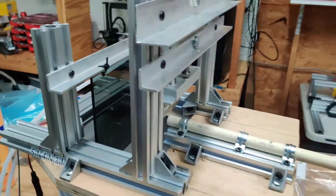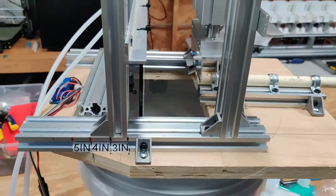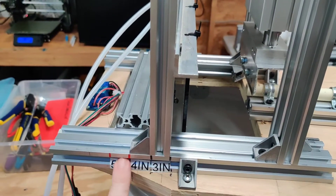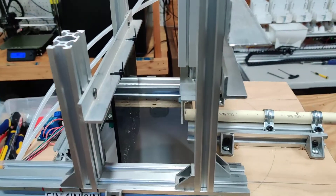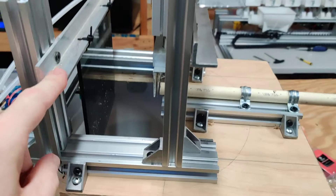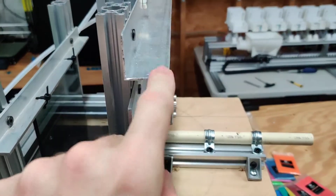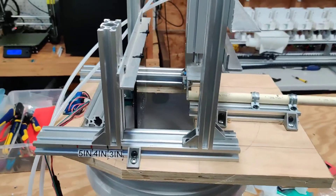I make buckets and buckets of those things for a kit that I sell. I adjust mine by just sliding this forward and backwards. This whole thing is just extruded aluminum — straight aluminum, little L-brackets, and some angle pieces of aluminum. It's a very basic machine. Good luck with yours.